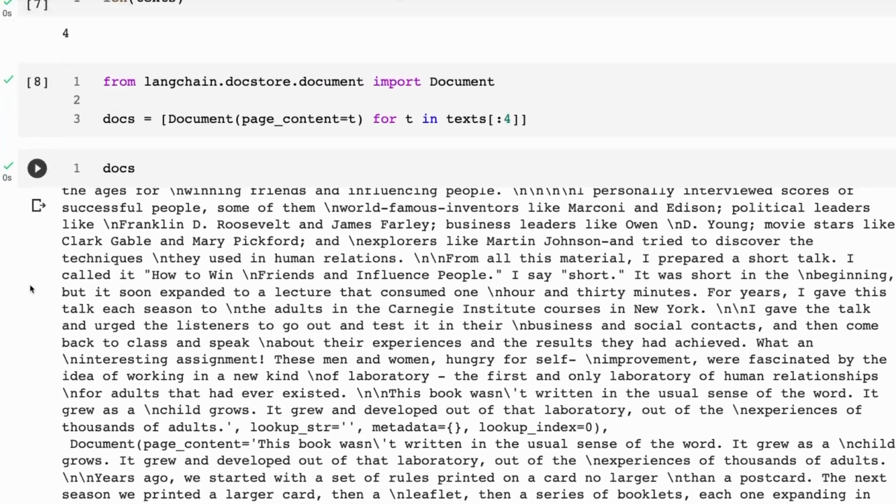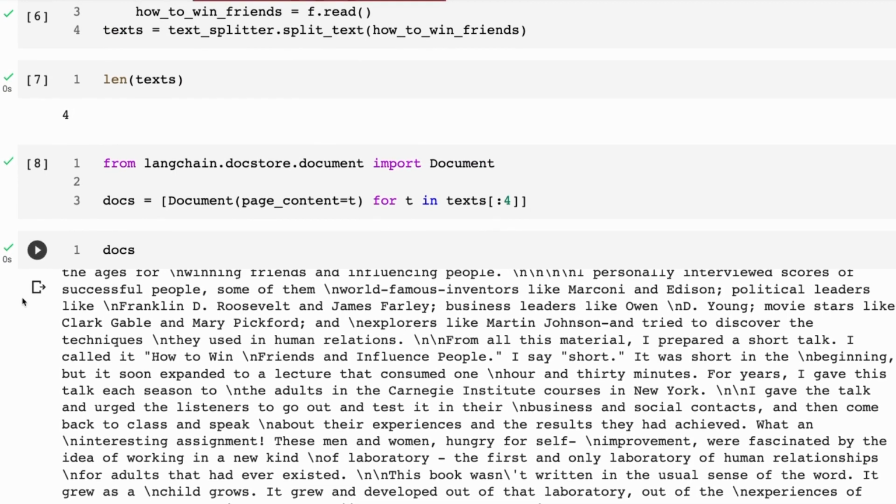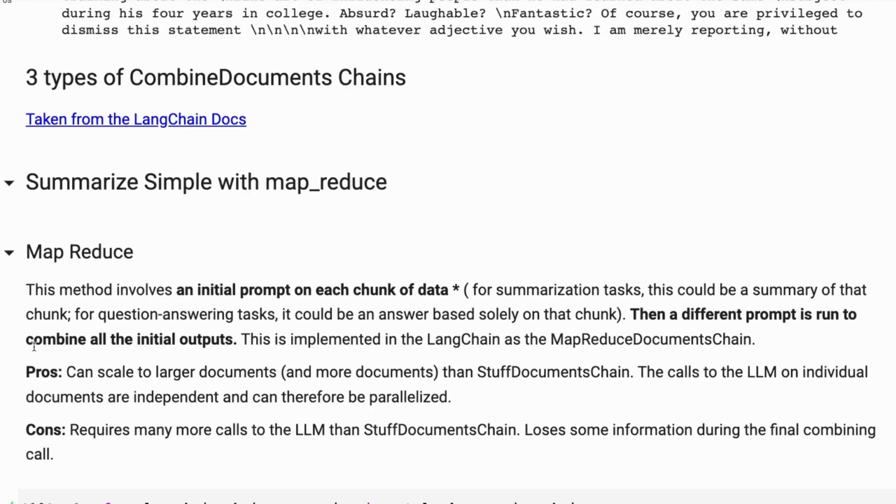And I suggest when you first start this out, pick some content that you know so you can get a sense of how good the summary is and which techniques make the summary better, which techniques don't help for that. So we've got this in. Now we're going to talk about how there are three different ways to do the summarization.